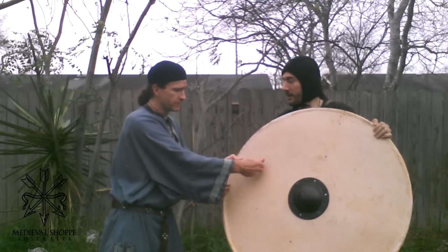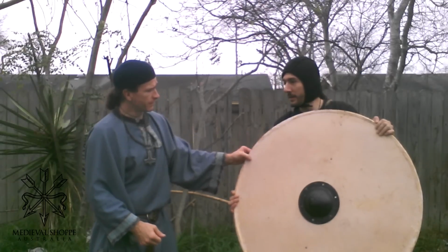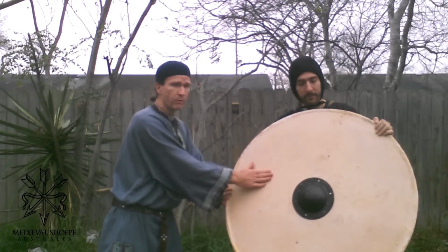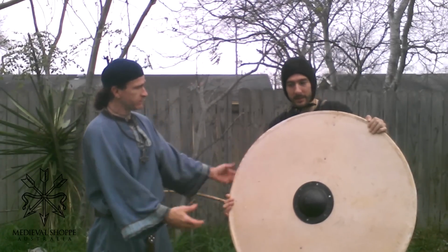This would show the superiority of the old shields, that you couldn't just cleave through them with something if they were well made and it was made for a war or battle. And fresh, not damaged. Right on.